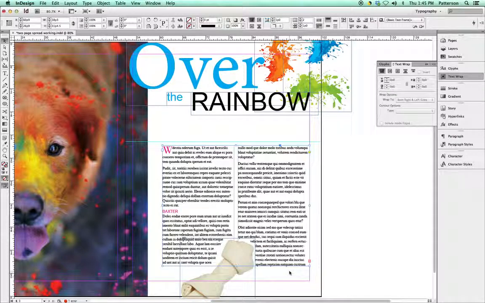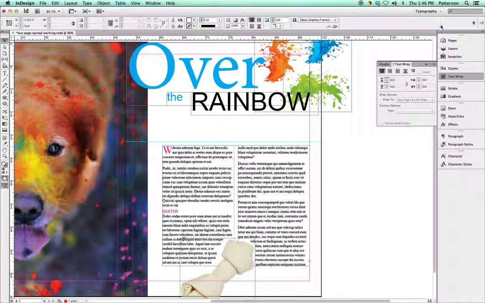Okay, so let me show you how to come in and add master page elements. Right down here, I want the title of this magazine to show up on every page on the right side. I could do it on the left page too, but I'm going to do it right here.